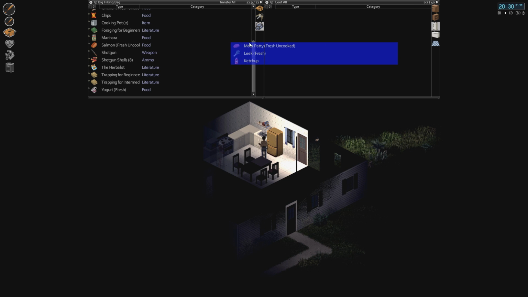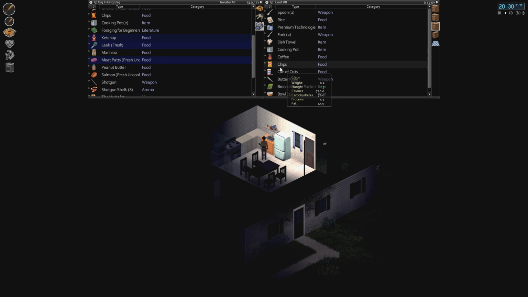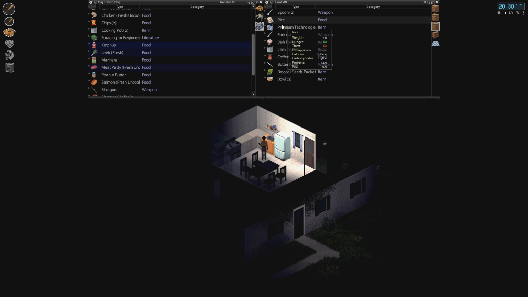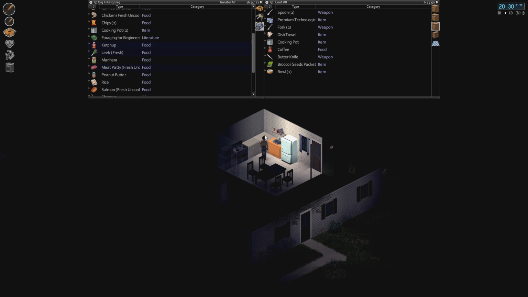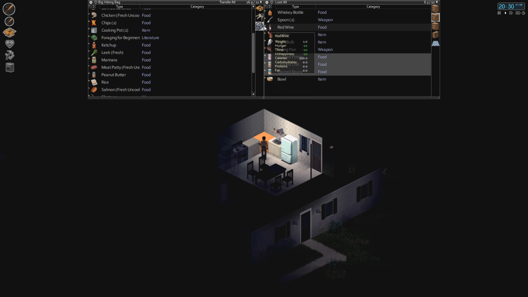Inside of here, we've got a leek and we've got uncooked meat patties. We're not overweight just yet. Peanut butter's good because that'll hold forever. We've got chips. We've got a can of oats. Sounds good. We got a bag of rice right there. I think we need water in order to cook that up, though, so we'll have to wait and see. We got chili. We got potatoes. We got some pretty good stuff over here, in all honesty.